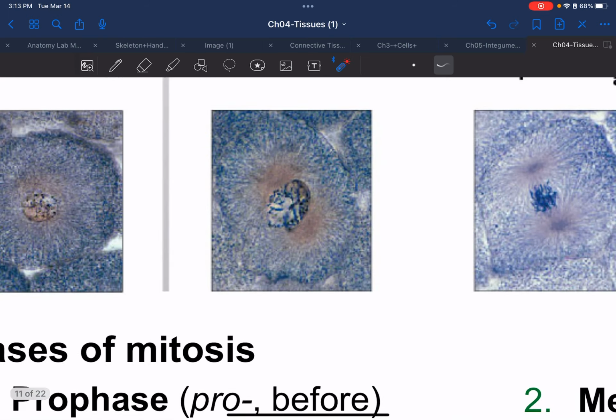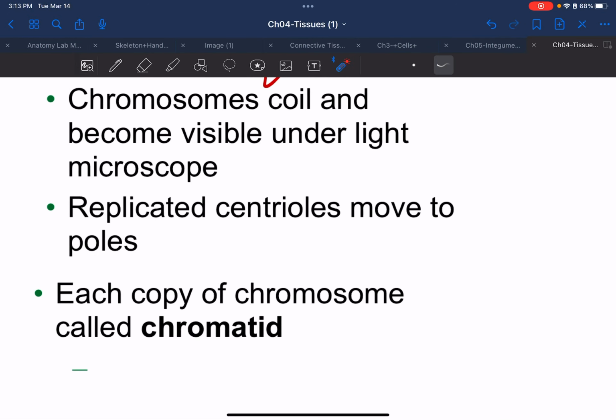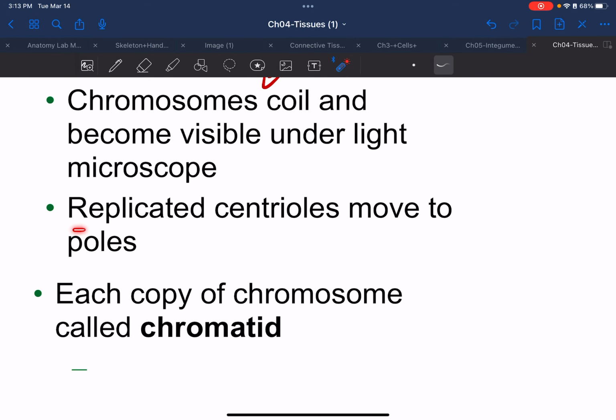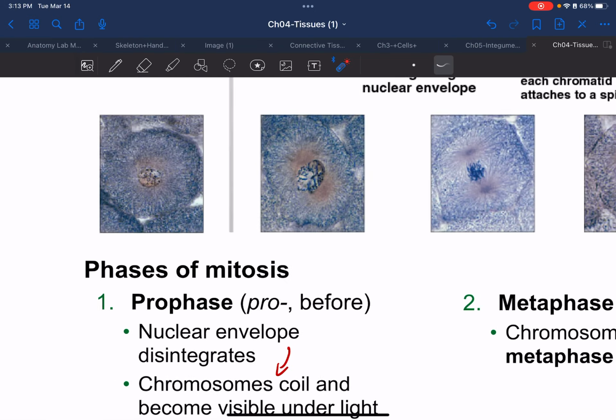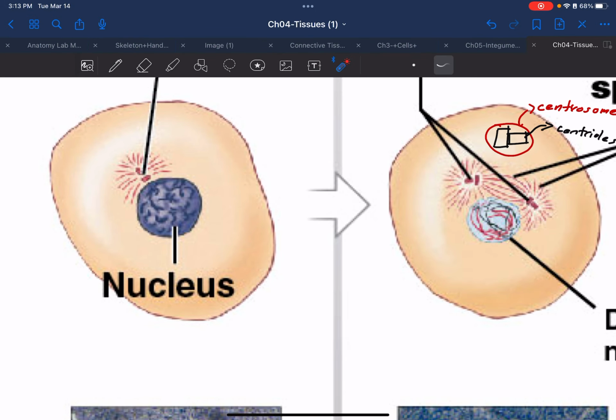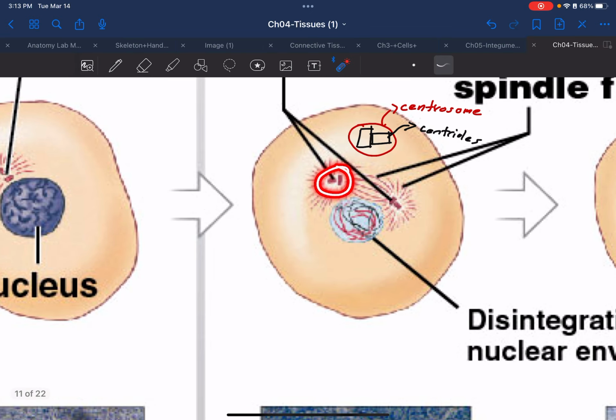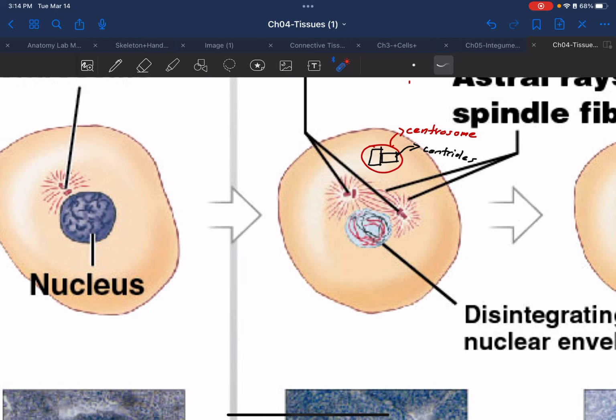And so let's get into it now instead of an overview and then going back to the beginning. So when we say replicated centrioles, what this means is that you start off with one of these, and then they have to make two of these, because again, we're going to make two different cells, so one of them needs a little guiding light to make sure that these DNA molecules are going to the right side, and then this guide is going to guide the DNA to the other polar end.